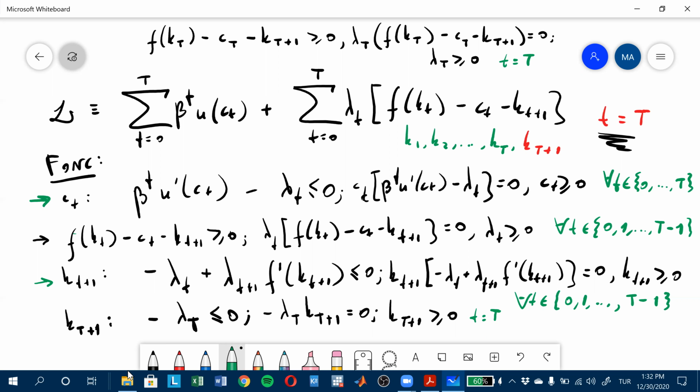So I wrote this. So compare this and this. Compare these two first order conditions. Here, obviously, since there is no lambda_{t+1}, this part is 0, right? For the last period. Then this must be true. All right? And we have that.